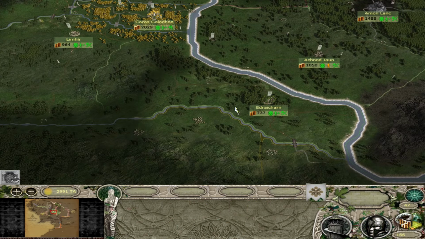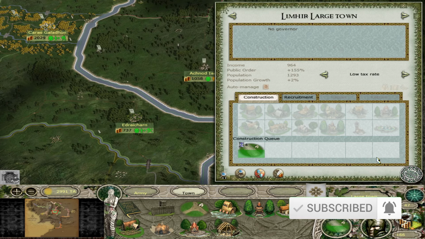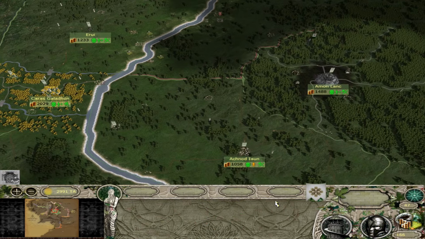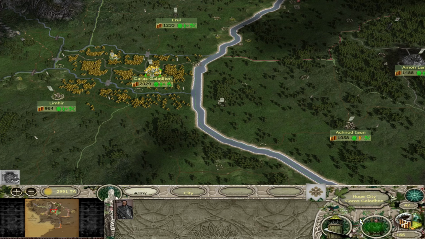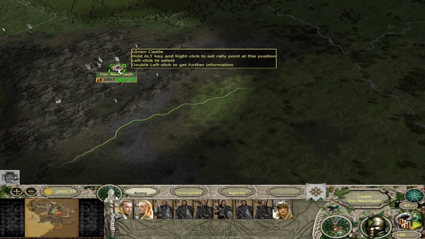Here, and that will just increase the trade, and then we're also gonna want... we're already building the roads in Limhir, so that trade will just be exploding, and same thing when we get the roads in Erwi as well. Great stuff. We have gotten some more troops here, but I'm still waiting for the general and the other troops until I can start moving out.